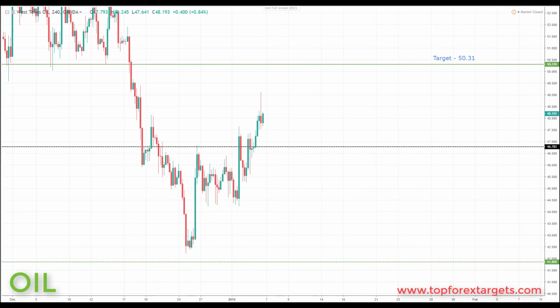So the next market we're going to look at is crude oil. Now, we start the week above a key area of broken resistance, looking to turn support at the 46.78. If we can get a pullback, and preferably in this case a pullback and a retest of the 46.78, this is where we're going to start to look for bullish opportunities. We're going to be looking at initiating longs up towards the next key area of resistance to the upside in the target set, the 50.31.